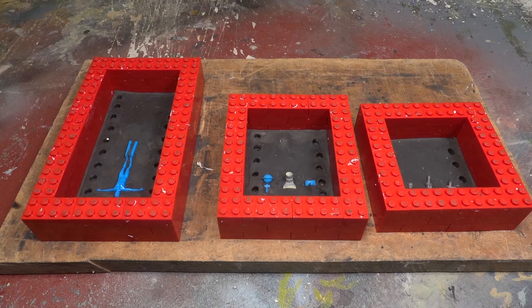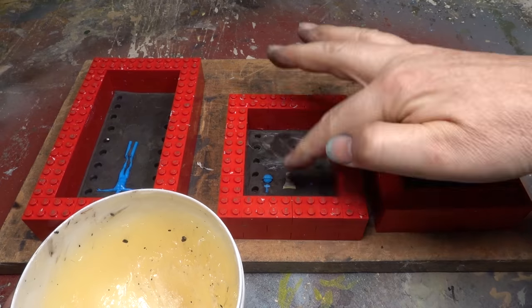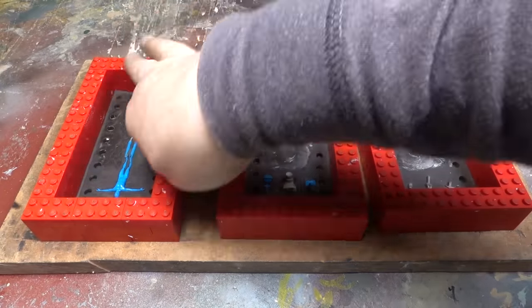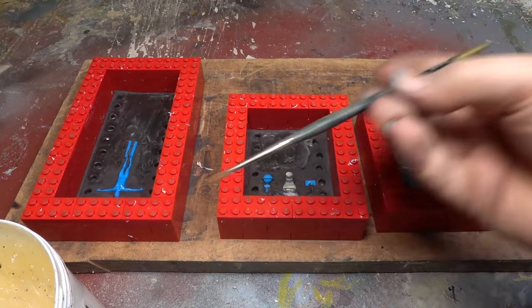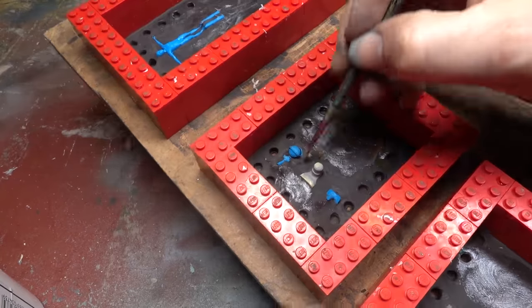Before we mix up our expensive silicone, we need to cover the plasticine with a mould release. For this I use Vaseline, it's cheap and effective. I begin by smearing some on by hand, and then carefully with an old paintbrush. It's important not to get any on the masters, as it'll fill in any detail.